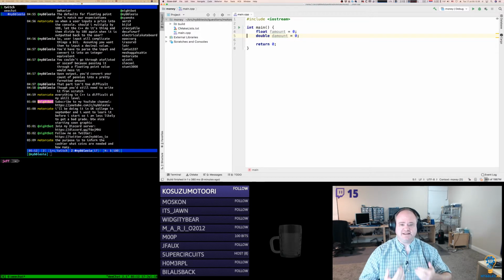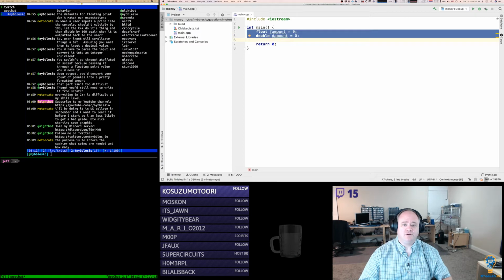It's internally a scaled integer, and it supports bankers rounding. That's the other issue, the rounding behavior that you're going to get from floating point numbers.